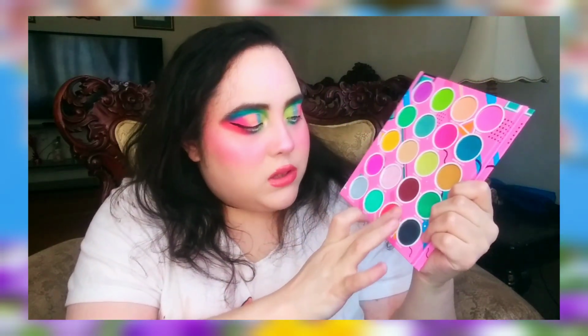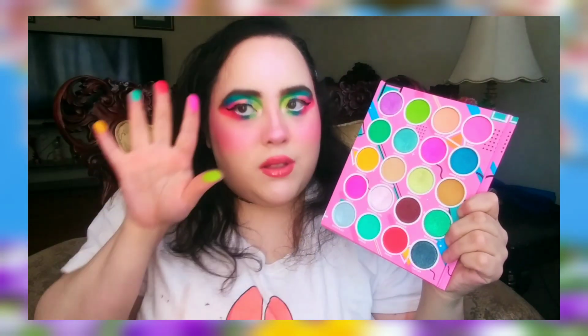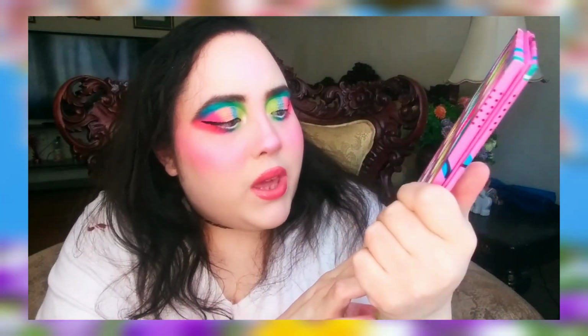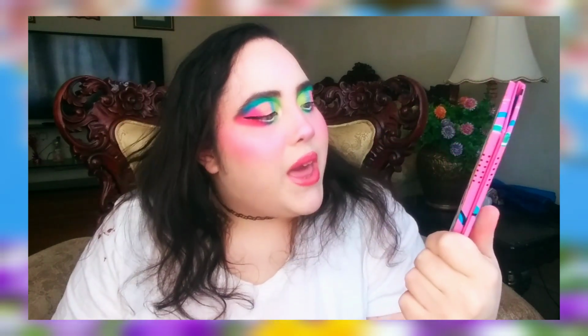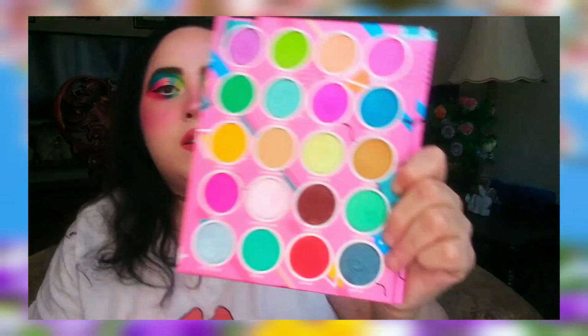The mattes, I love this one. These mattes are just amazing. Look at these mattes. Wow, they're very pigmented. And these two both have sparkle in them. These two shades in here, Bowie and Rhapsody. Material Girl. We have Wild Boys, Molly, Heather's, 16, Baby, and lots of other great shades here with some fun names from, I think, movies or TV shows or artists from the 80s.